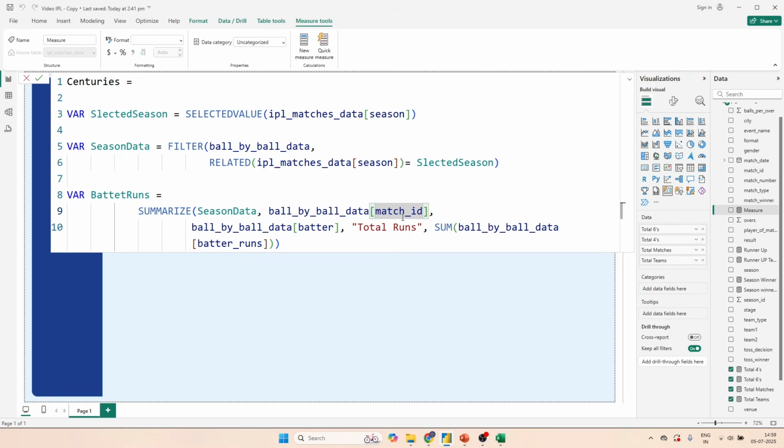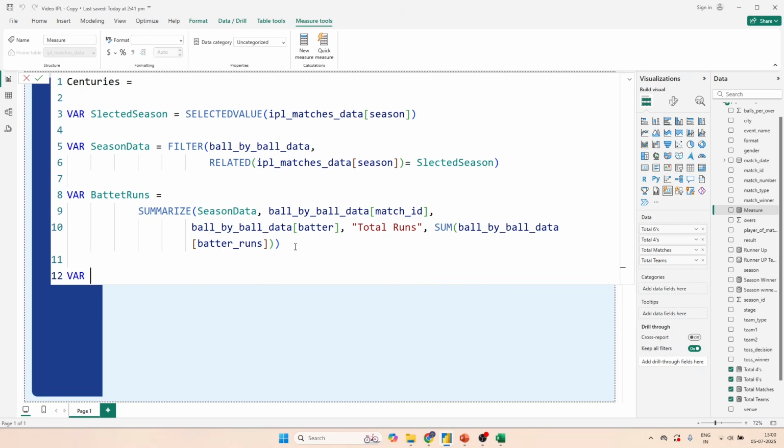So first is match id. In each match we have to find out each batter who is scoring batter runs, right? So we are finding each match, let's say match 1, match 2, match 3, which is known by match id. Then in that match we have considered all the batters, and for all those batters we have found out all the runs for that season, and we are storing it in the total runs, right? So this is how I can explain it best.